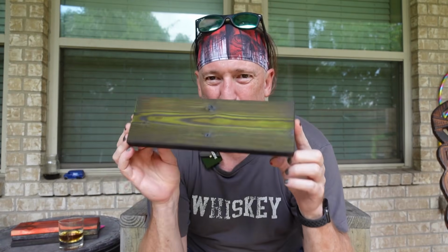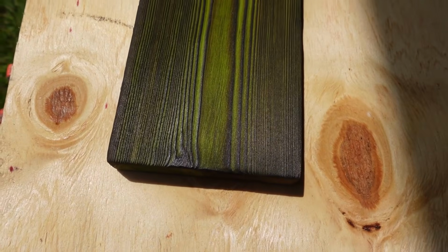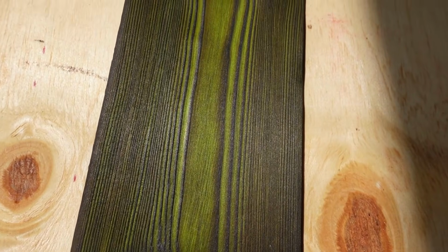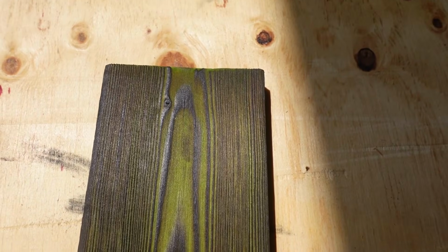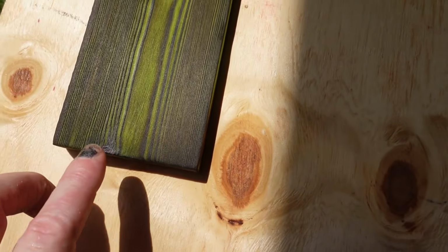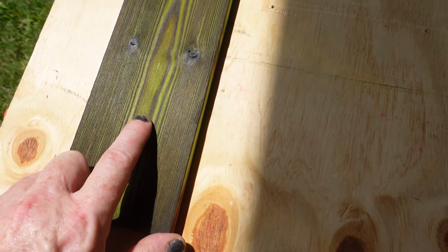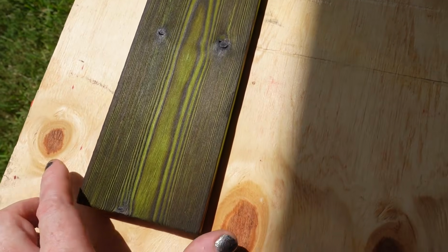Now, this green, let's talk about this green. I was a little bit more disappointed in this green before I went back and watched the first part of the video and saw that the green that I picked was kind of a muted green anyway. So I was expecting more of an emerald, but that wasn't the color of the marker to begin with. So I think it turned out pretty well.